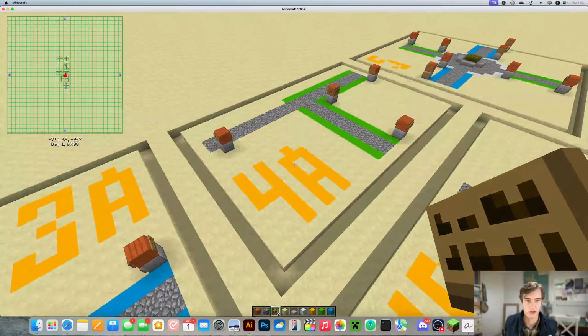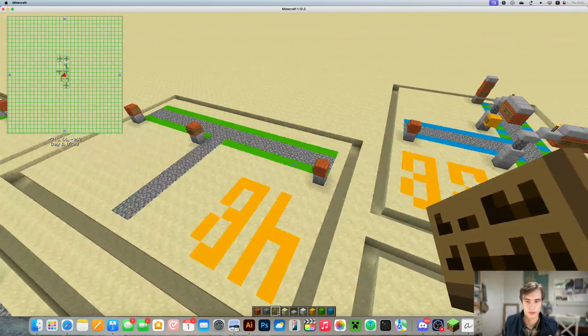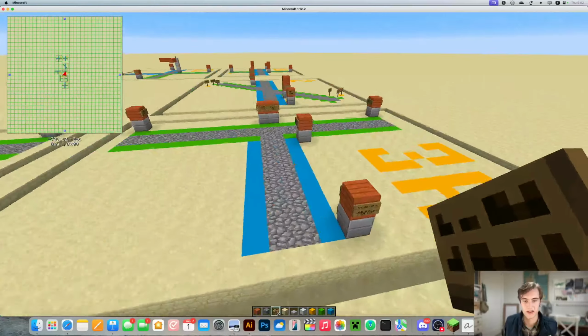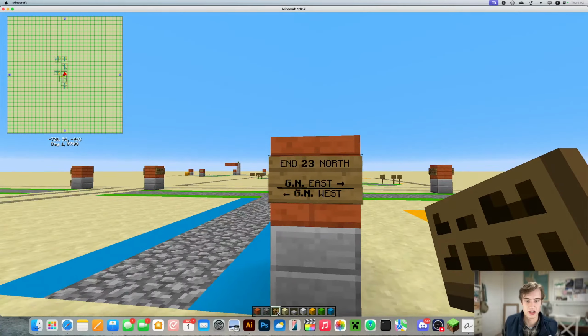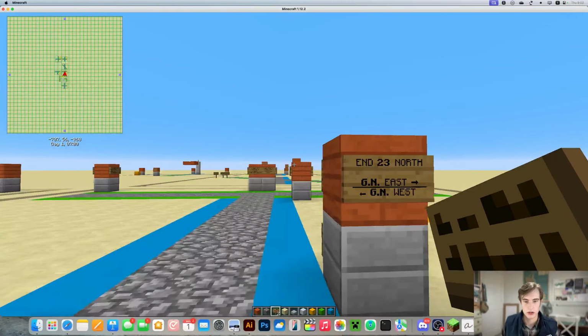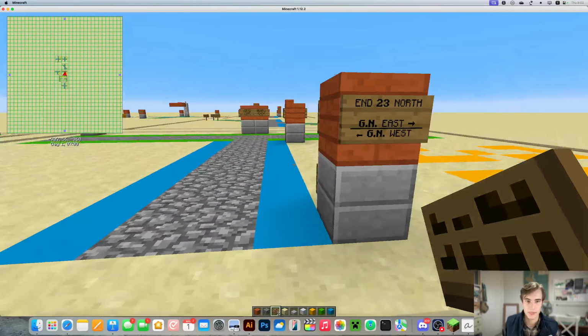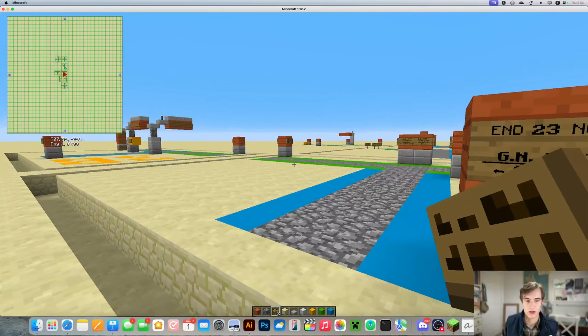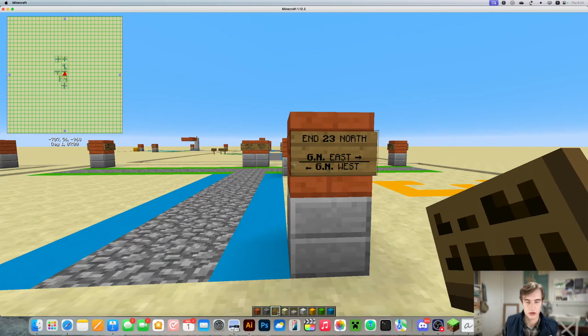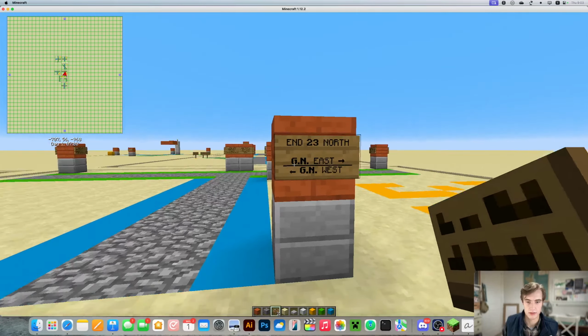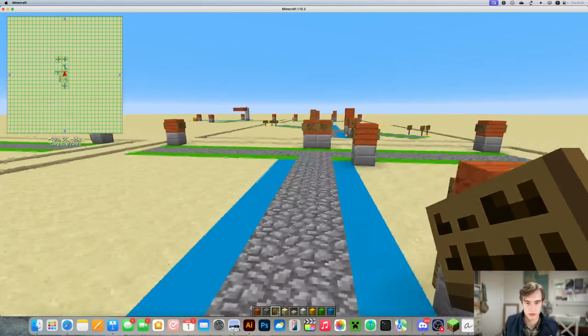I'll just quickly run through these ones because they're a bit more basic, but this is what happens when a route ends. We've got our advanced direction sign, which is N23 north. So this is the 23, it's ending. Then we've got Great Northern Highway to the east and the west as our cross street. So we keep our break there, GN east, GN west, wonderful.